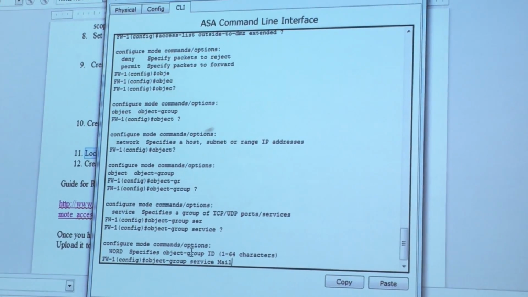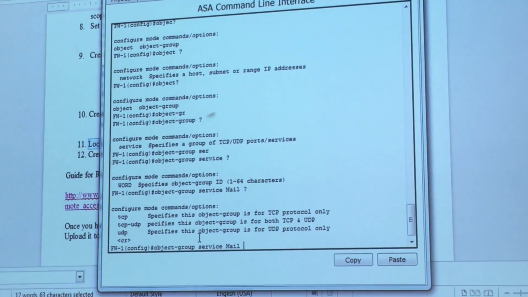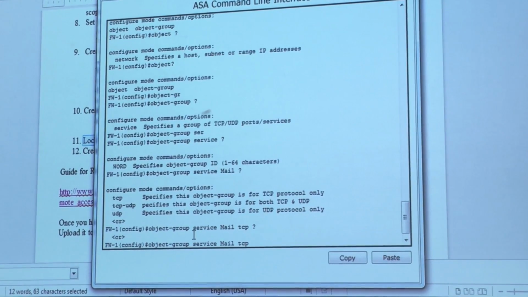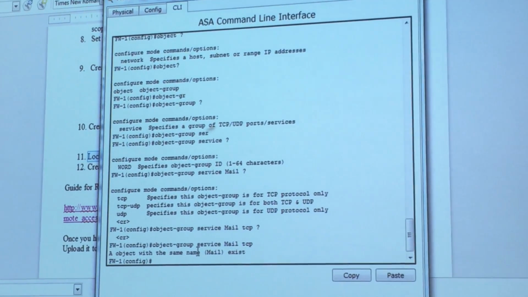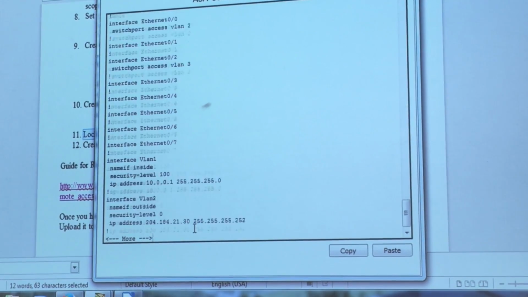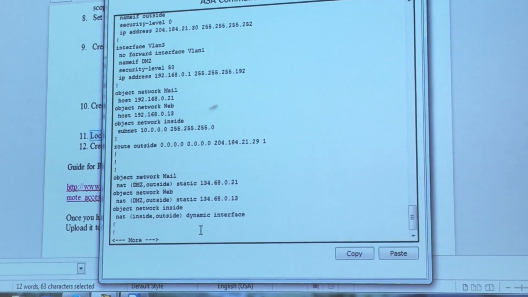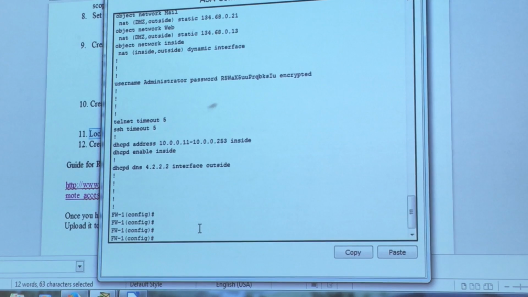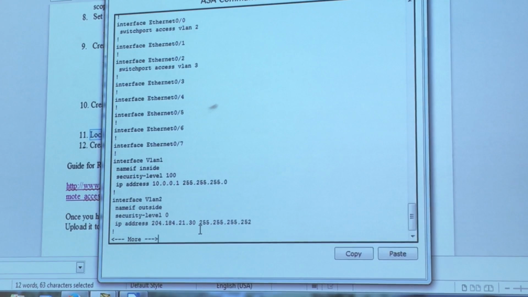Everybody with me? Now, POP3 and SMTP use what as a protocol? TCP. Good. Now, if I look at my running configuration, where are you at, service object here?